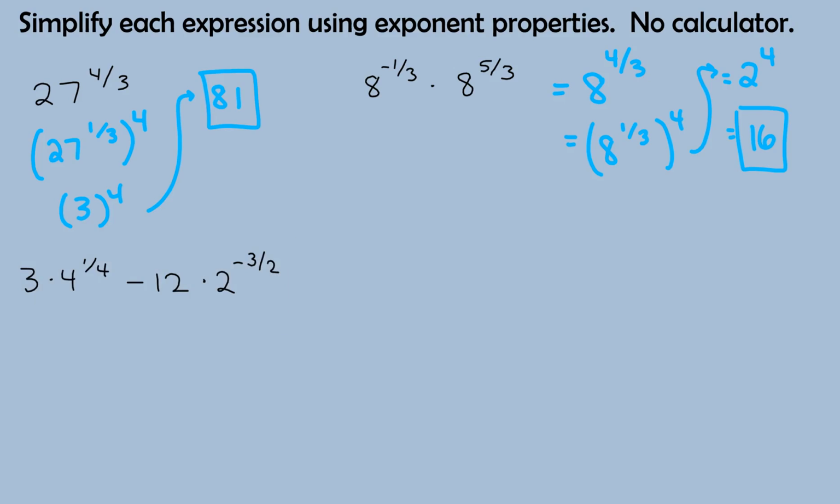The next one, we're just combining various operations together to make a more complicated problem. So let's see here, what can we do? So we have 3 times 4 to the 1/4 minus 12 times 2 to the negative 3/2. Notice that this one has a base of 4 and this one has a base of 2. Actually, 4 is a power of 2. So what if we work to get both of these to have the same base? So 4 is 2 squared. I'll just leave this one for now. We don't know what's going to happen just yet. 2 squared to the 1/4 would be the same as 2 to the 1/2 if you multiply those powers together.